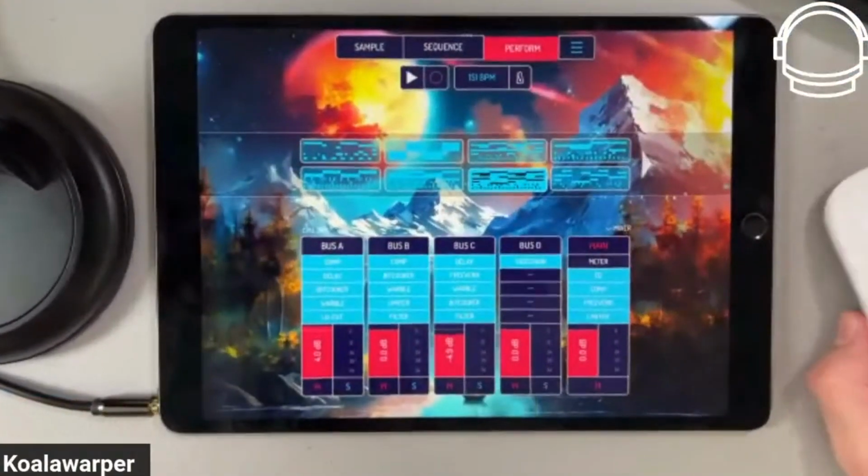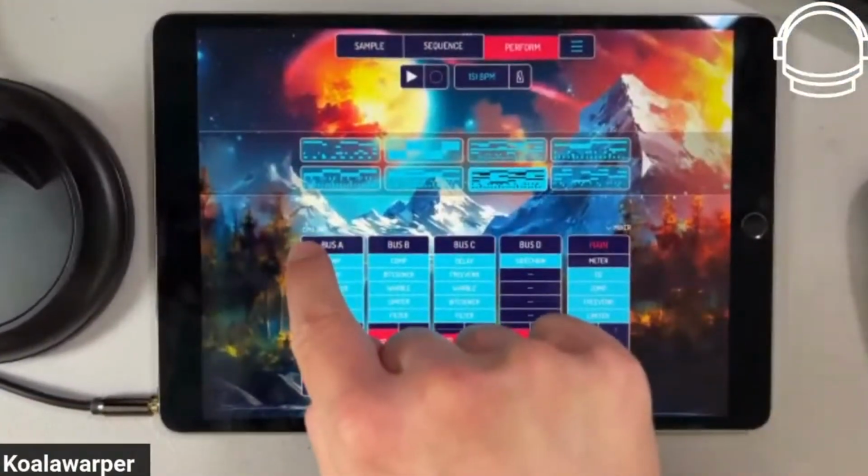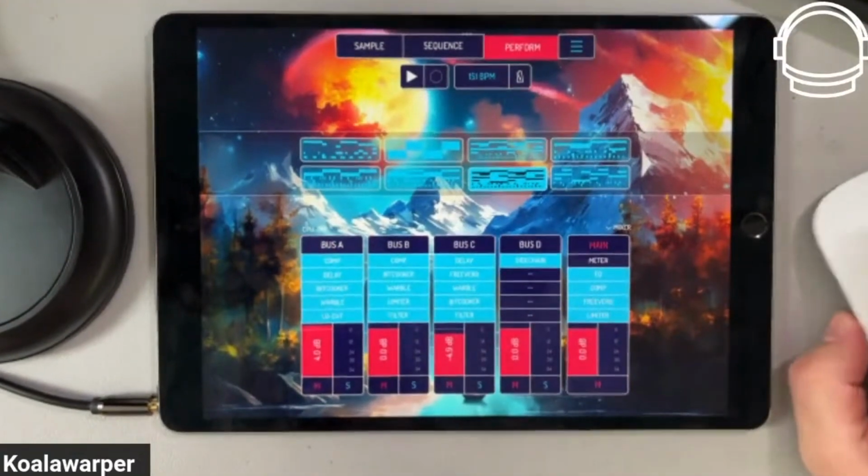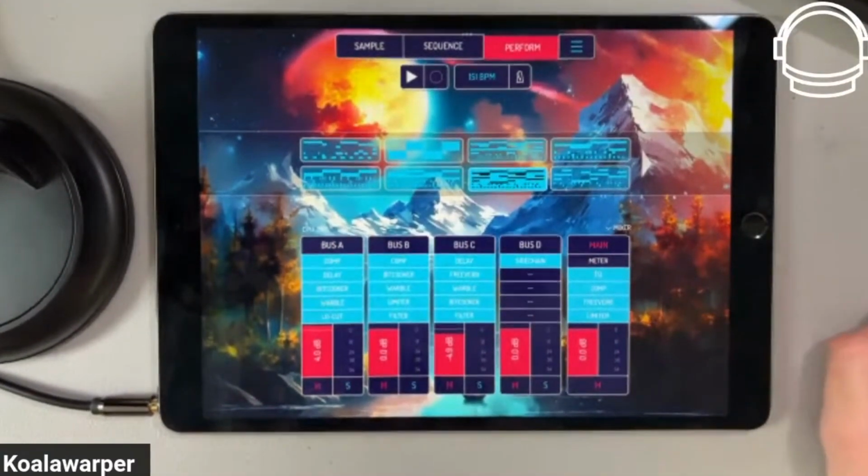Oh, that's the other thing too. I don't know if you can see it, but let me just zoom in really quick. Right above bus A, there's actually a CPU usage. Oh yeah. I know it's a little grainy. I'm having a little internet issue today. It looks like, but it is there.